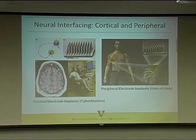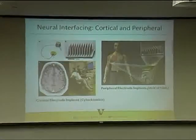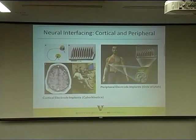So they try to put it in the right place and then train the subject. The brain's pretty plastic, so you can train somebody, and he can think that he wants something to move, and that will generate enough signals on these electrodes so that they can make something move. So that sounds interesting. It's obviously very invasive, but right now the level of accuracy, bandwidth, speed that they have and repeatability are nowhere near good enough to operate a hand. So this is interesting, but a long way from being used, in my opinion.